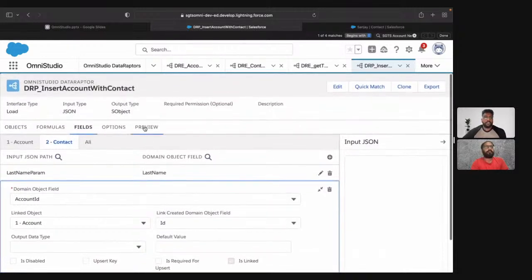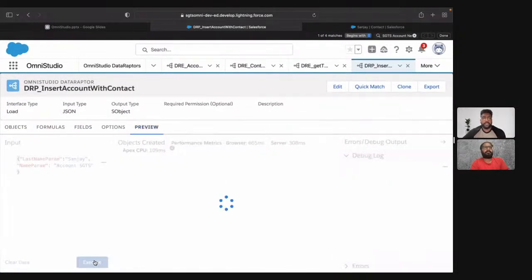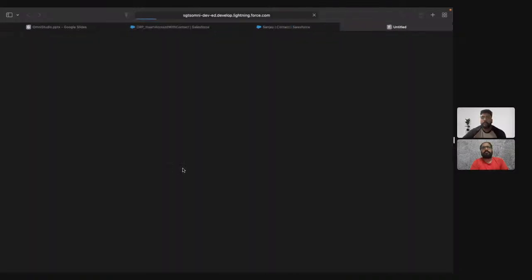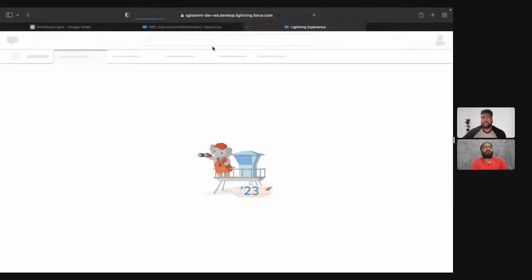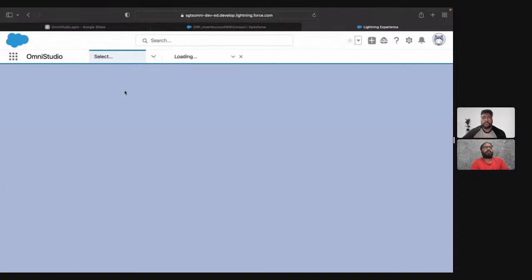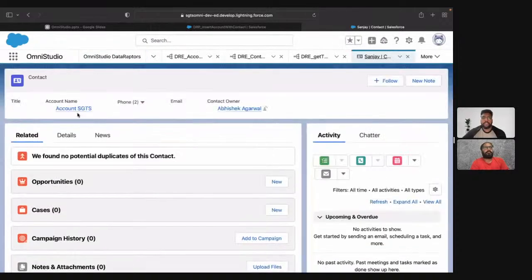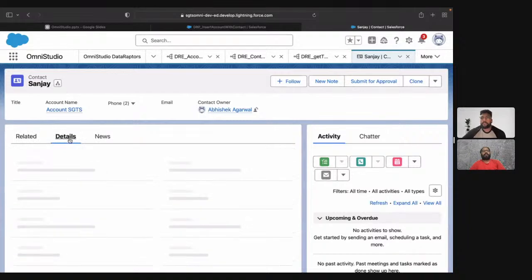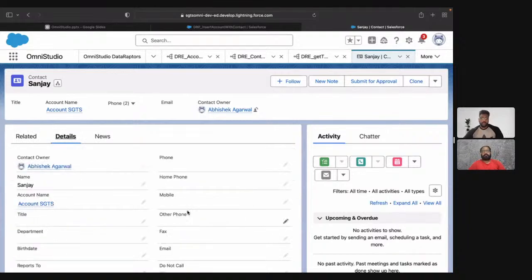So this is there, and now if I go to preview and click execute, and if I open the contact, see there, this account is getting populated. So this account and contact are now linked with each other. Perfect.